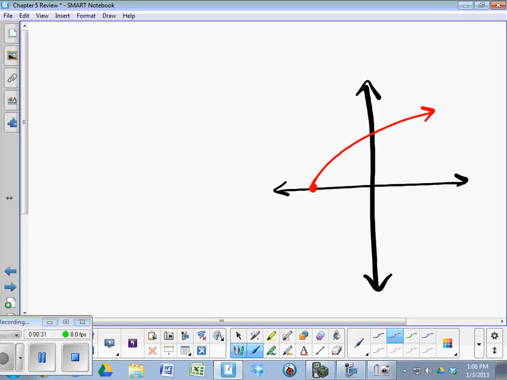What kind of function is that? Square root function. If I told you that its vertex was at (-3, 0), what would its equation be? X plus 3 would shift it left 3. Can you say x plus 3 would shift it left 3? Correct.